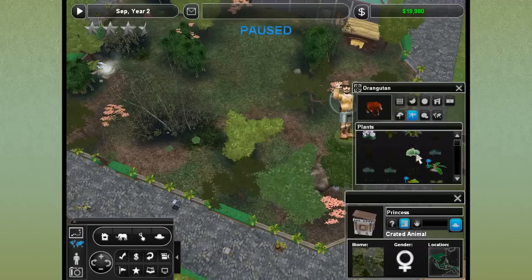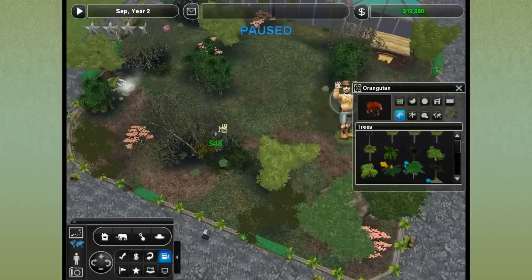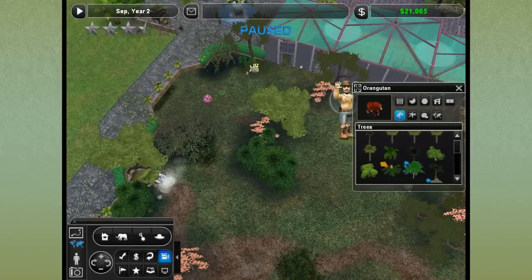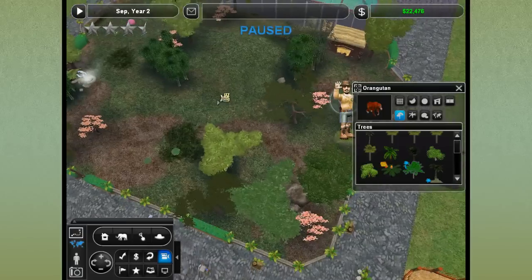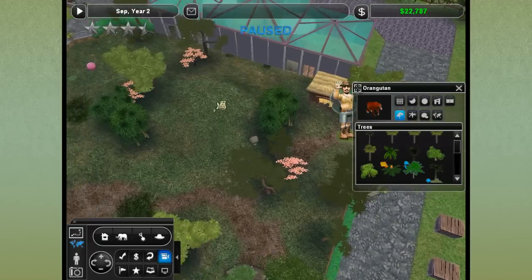So what we're going to do is try to accommodate them as much as possible. I think we are going to take out a bunch of the bamboo just for now. Eventually, we will have pandas again, but that might be a little while, since unfortunately the pandas are very expensive indeed, and oh, you wouldn't believe the political headache to get our hands on them. We'll leave in some of it though. We'll just take out the scrawnier stuff.